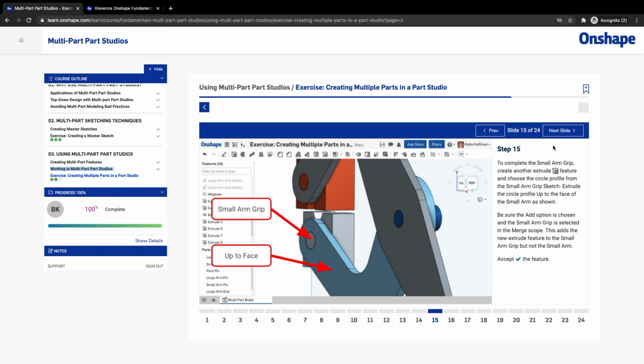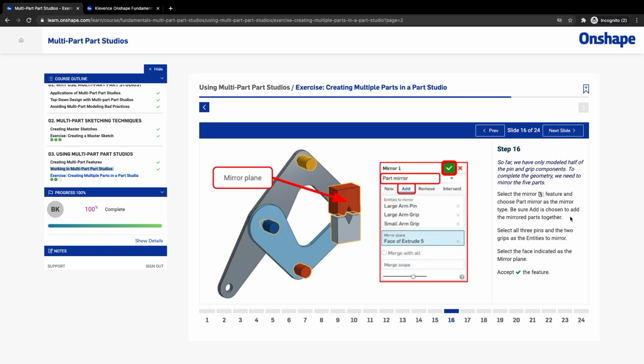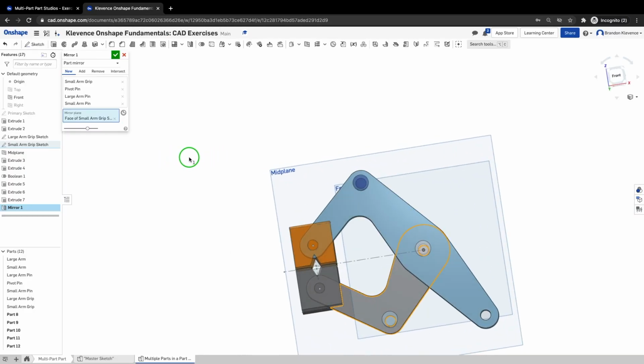So small arm grip up to face. So far we've only modeled half of the pin and the grip components. We need to complete the geometry. We need to mirror the 5 parts. 1, 2, 3, 4, 5. Part mirror. Mirror the feature. But we are mirroring the part.